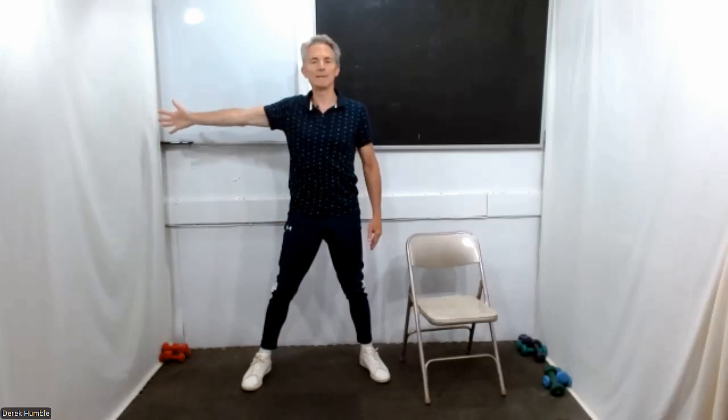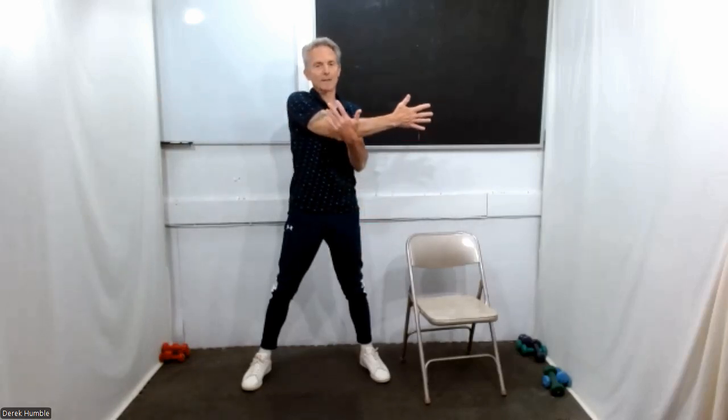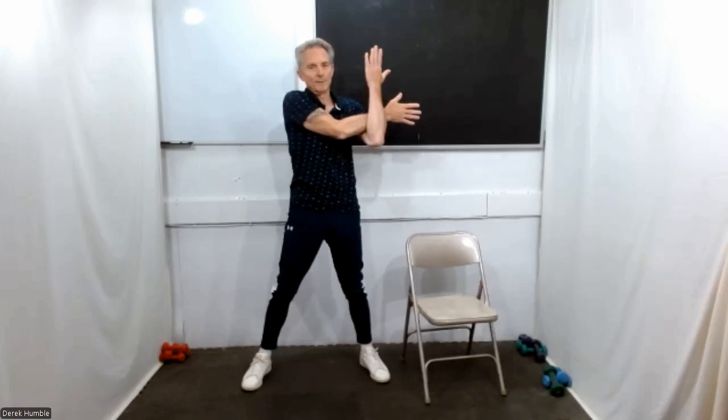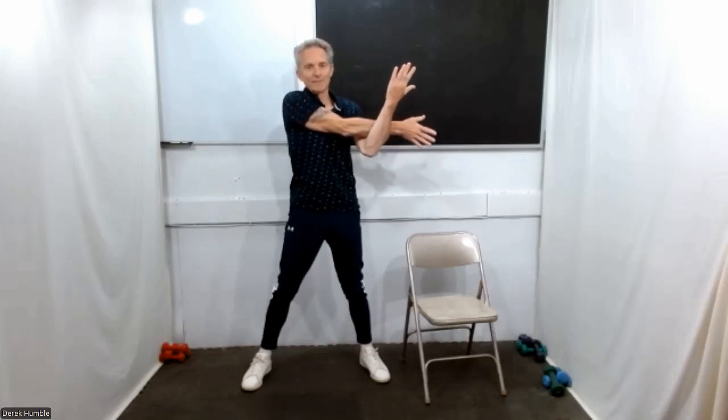arms, your right arm out, and you're going to bring it right across your chest. Left arm's going to come up, hug that right arm in towards you. A bunch of choices here. You can pull it in, or pull it in. Whatever you choose is good. Try and keep this arm as straight as you can. These are the best stretch.